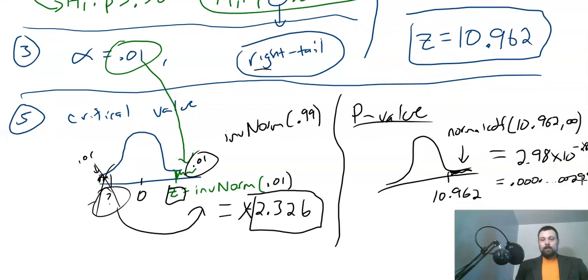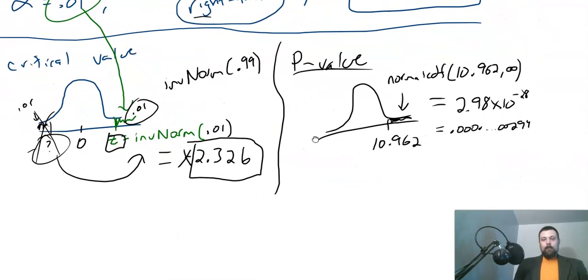0.000000298. Whoops. Oh, I hate when I do that. Sorry about that, if the screen kind of jumped on you. And for some reason I can't see my cursor. Oh, there it is. Okay. So let me scroll over so I can make the point I want to make here, which is that's going to be 27 zeros there. To the negative 28th power means you have 27 zeros before you hit the 298.